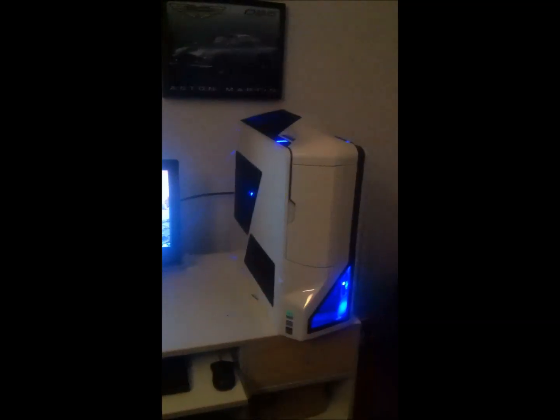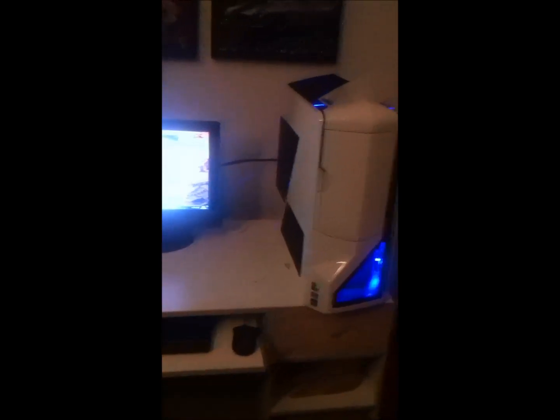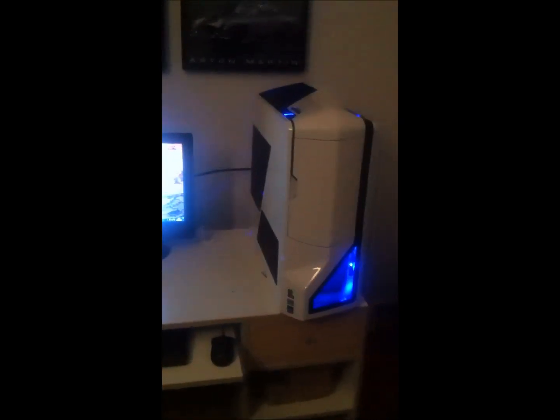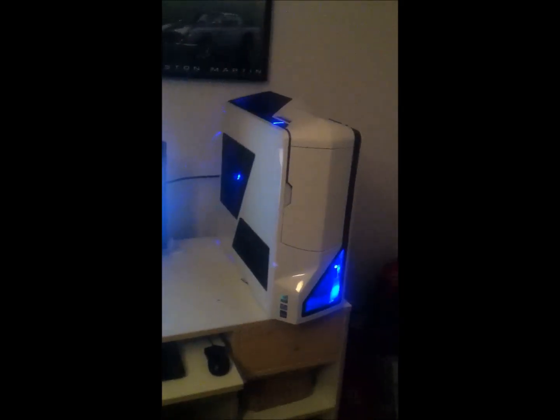Played everything I've thrown at it on Ultra with absolutely no lag, about 50 frames per second. Obviously, on high activity times, the frame rate may drop down a bit, but never really any noticeable lag. So I've been very, very pleased with it so far.